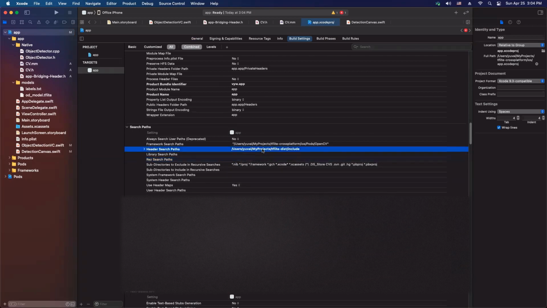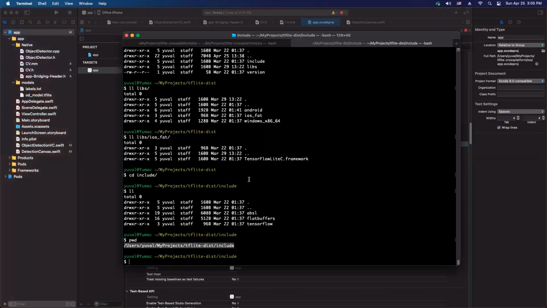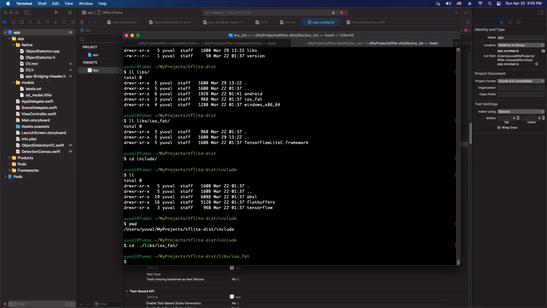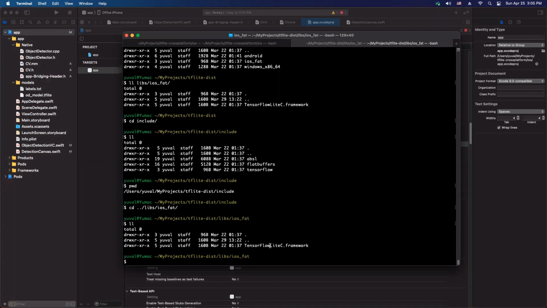So this is for the headers. And another important thing that we need to add is the framework search path. When we are linking the application, Xcode is going to search for the framework. And so we need to add our framework folder to the framework search path. So again, under tf-lite dist, I'm going to go to the libs iOS folder. This is where our framework is.